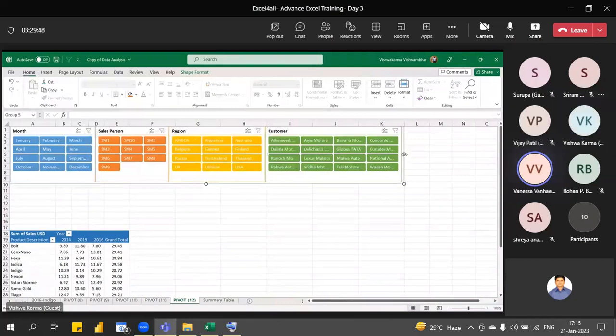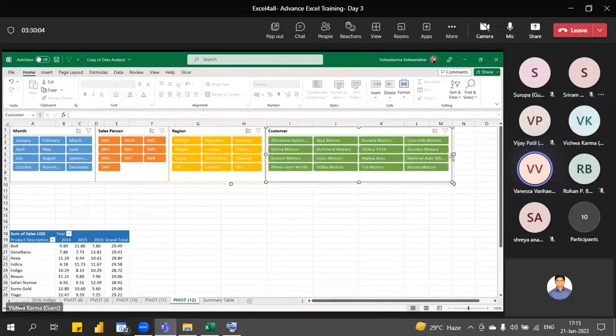This is enough. No, no, you are dragging everything. I told you only the customer slicer. See, you are dragging the group data. Only the customer slicer. Yes, yes. Hold it and drag it now. Now, perfect, perfect. Yes, leave it. That's it. Now you can see all the customer names properly. So this is what you have to practice, and you have to ensure that the entire data is visible and people can read it.